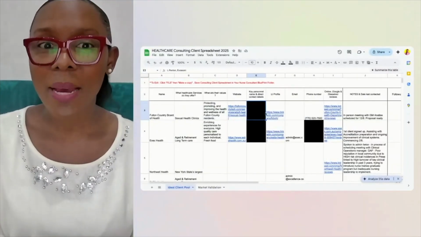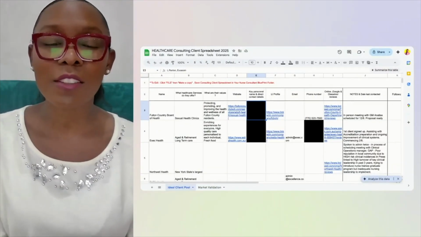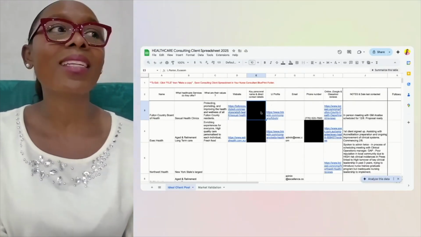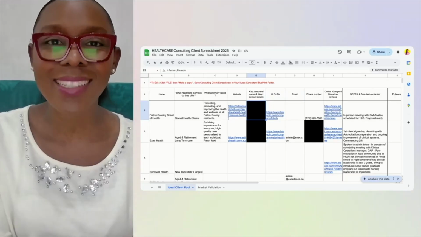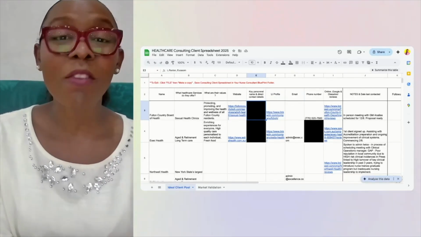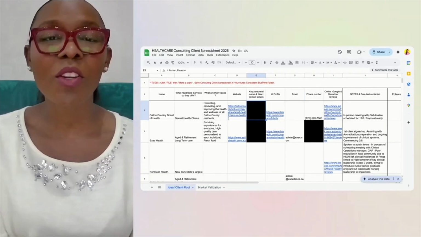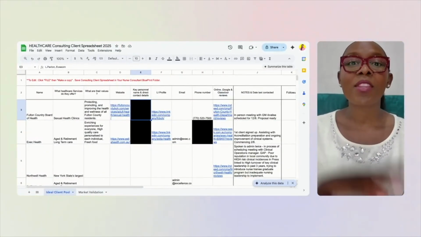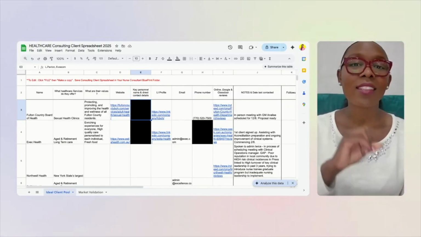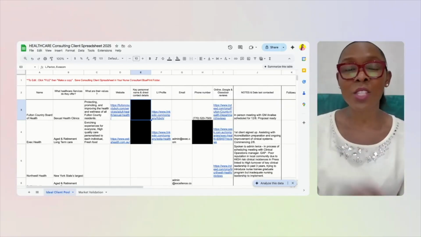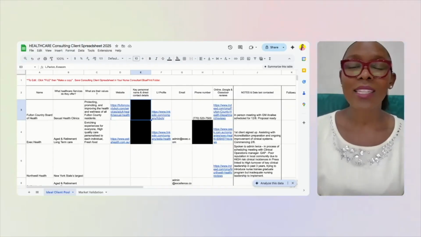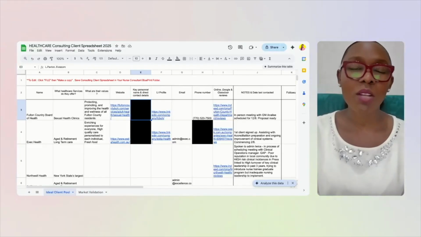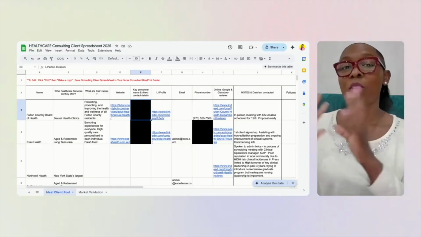LinkedIn is a gold mine and gold resource because it gives you access to the key personnel name and direct contact details. LinkedIn is basically a shortcut to get into the inbox of the key decision maker that you need. So go on LinkedIn, go to that company page, look up the organizational structure and see who's who and who you need to get in touch with. Send them a connection request, engage with them, give them a compliment, and then reach out to them in their inbox. But right now, you're not even doing that yet.